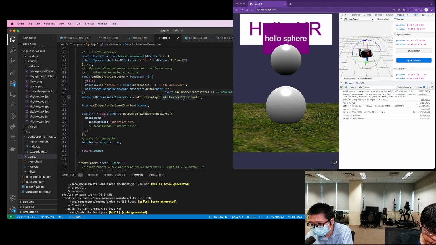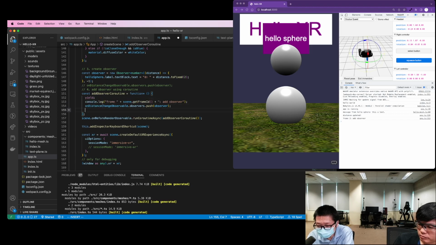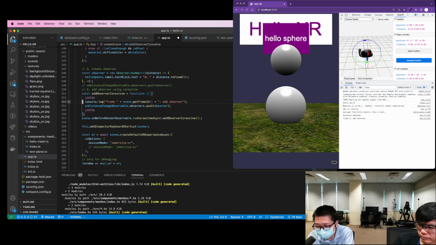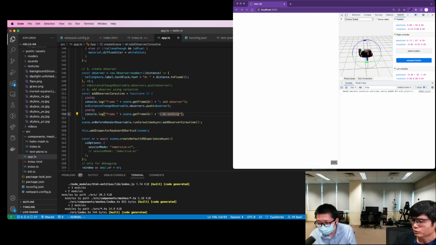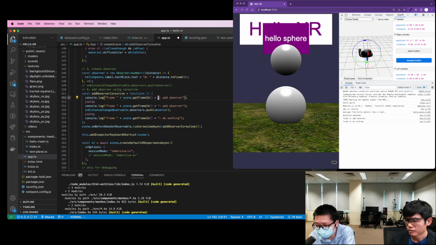But how does it know in the second frame whether it should continue to yield or not? It depends on what's here. If we put a yield here, for example, and we do nothing in the first frame, then in the second frame we do the console log, and in the third line we do nothing. Let's try that.